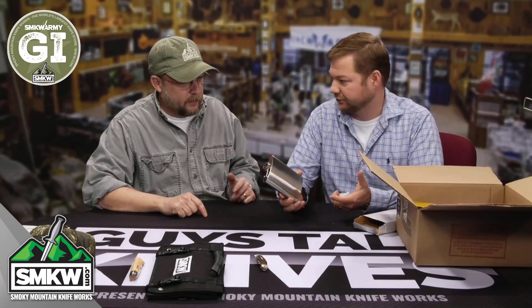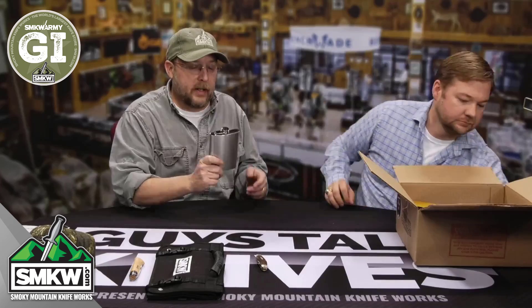And now something fun — it's the flask. We've all chopped wood at some point, and you get a little cold out there. You might need a little something to warm you up, or you can store more than just spirits in here — emergency water, anything really. It's just a handy little carry flask, all stainless steel. We carry these in the store for $3.99, MSRP $5.99. It's a great little flask.